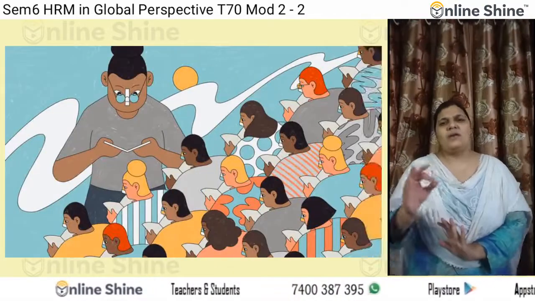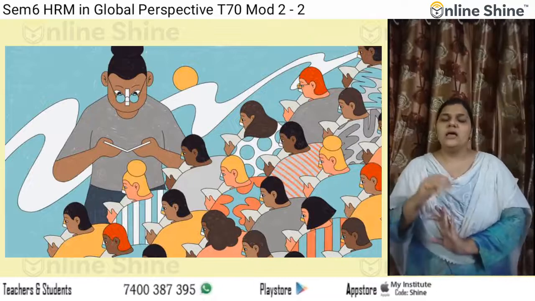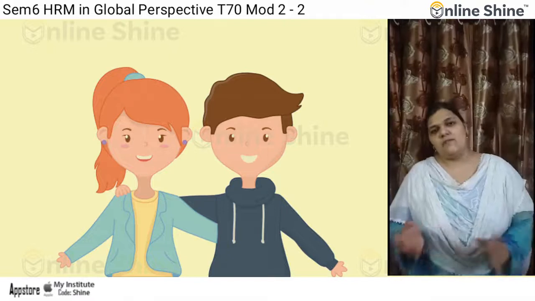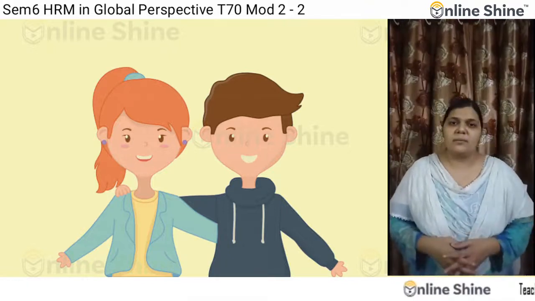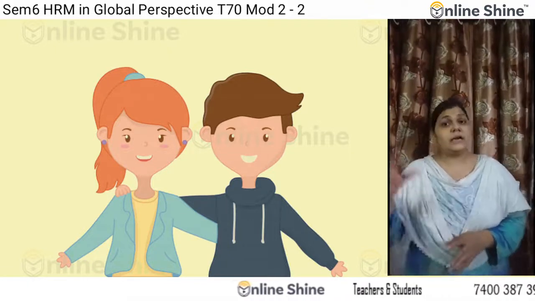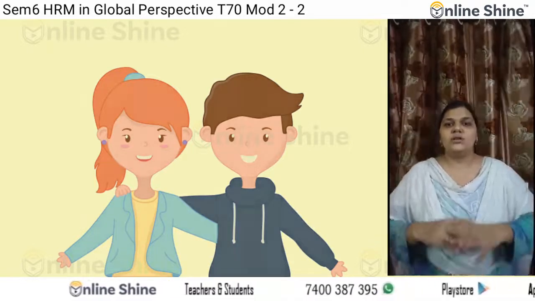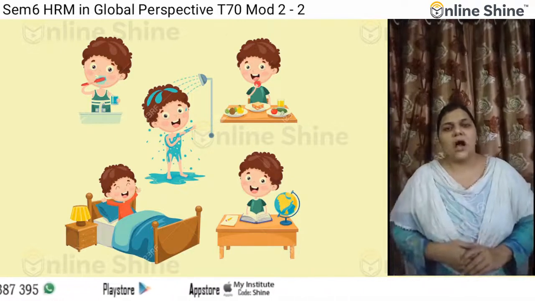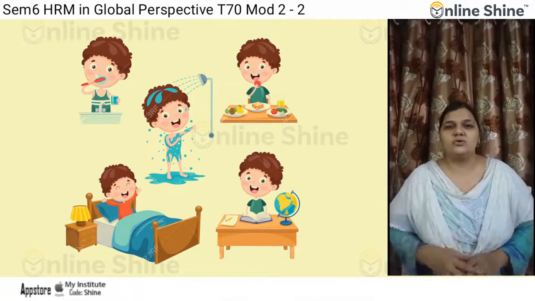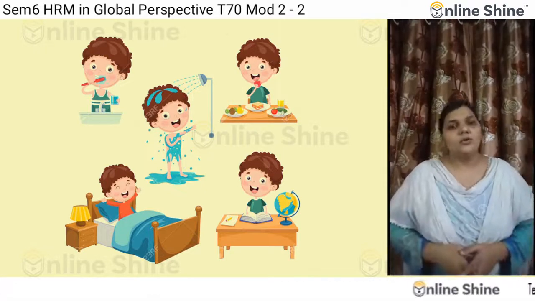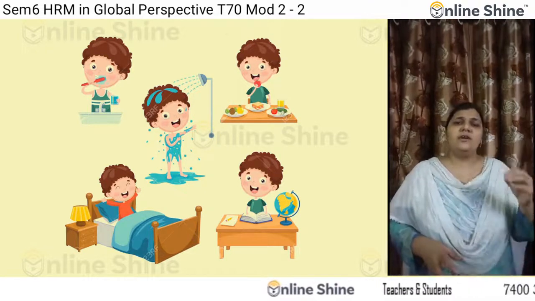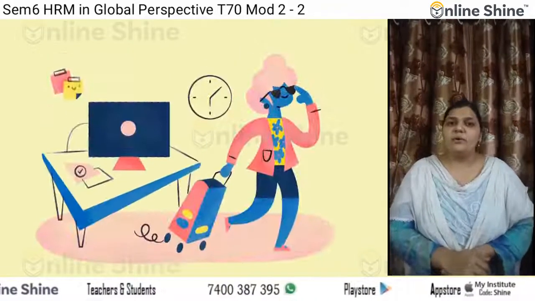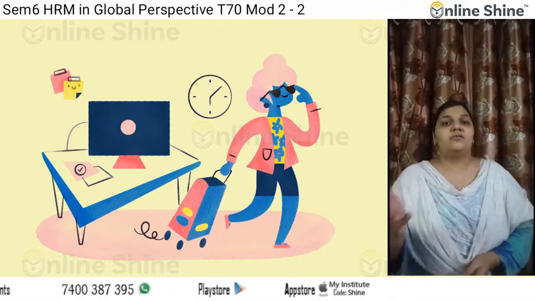So remember, while writing the exam, all you need to do is think that if you want to send your younger sibling, sister or brother, whatever it may be, to your auntie's place and you want to enjoy the whole house all alone, what bribe will you give to your sibling? How will you convince them to go and stay with your auntie so that you can live in peace? You would definitely give them some money, you would definitely make them happy in some form or the other. That's exactly what the company does with the employee if they are moving people from one country to another.